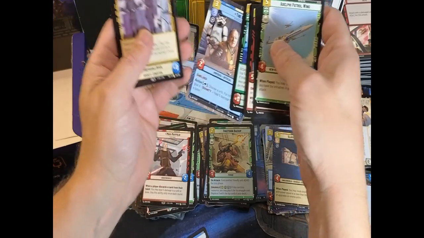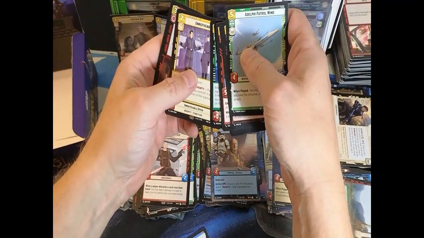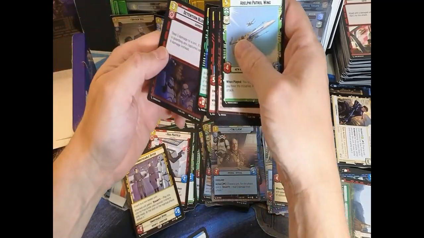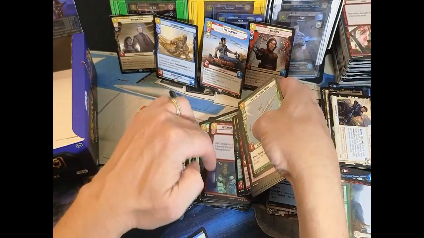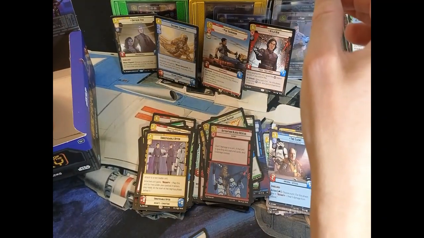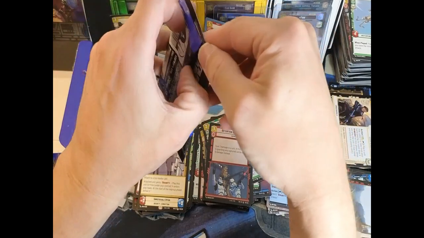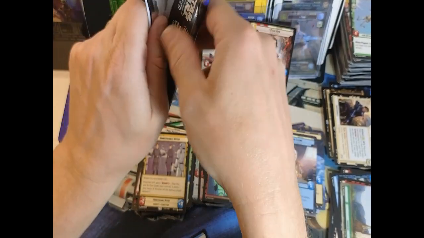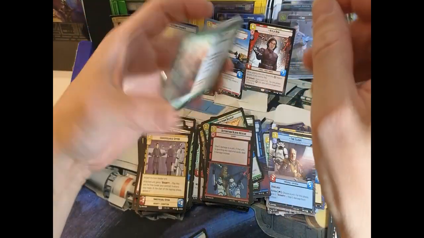The client. Oh, we already got a hyperspace foil client. We got a hyperspace client. Unrefusable offer. Detention block. Rescue. And last pack. Not looking for any magic out of the last pack. We've had enough magic in this box already. But you never know.